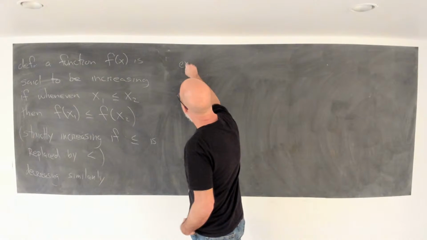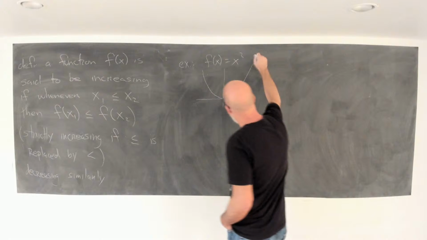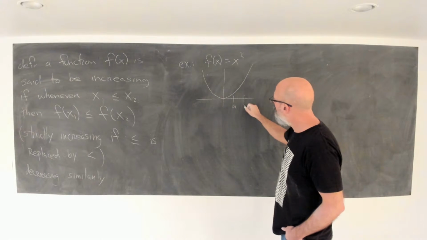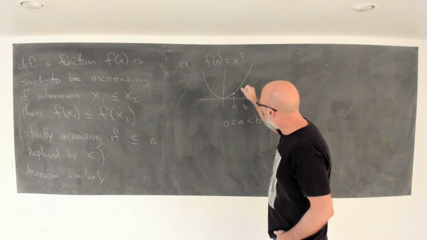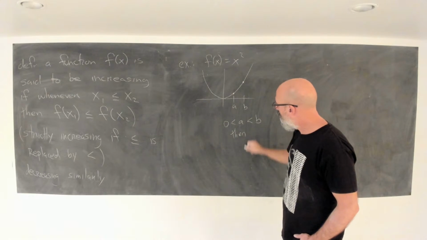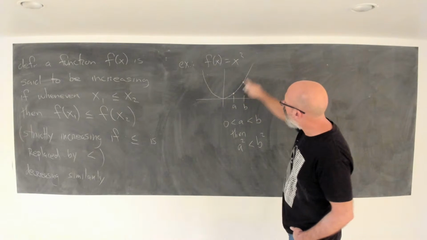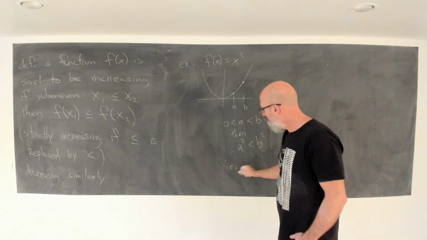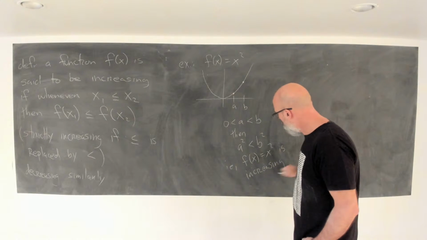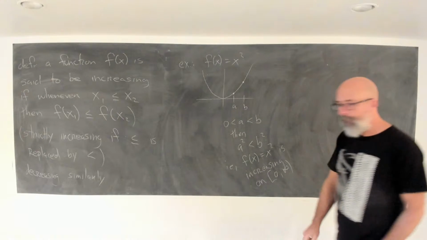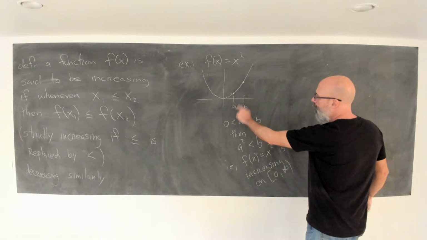Right, and you know what this means. If we look at the function x squared, you know the graph of x squared. If you take two numbers a and b that are bigger than 0, then a squared is going to be less than b squared, right? Your function is an increasing one. From the graph, if you take two values, they get larger and larger. If one value is bigger than the other, then so will their image.